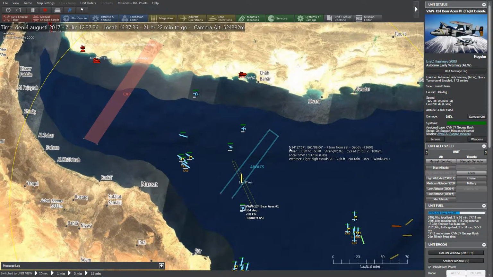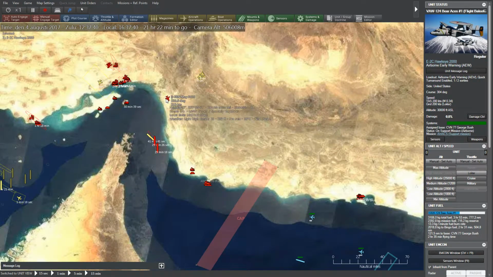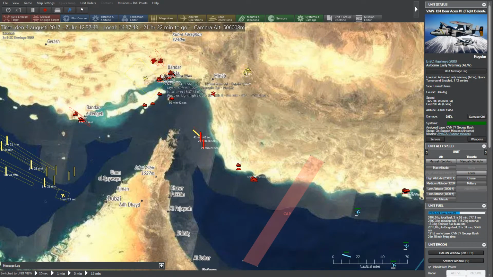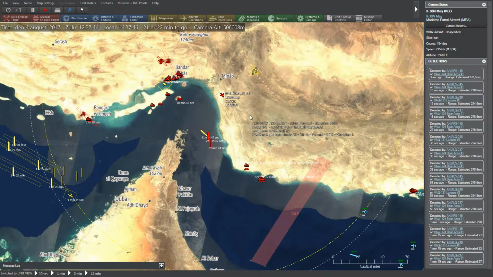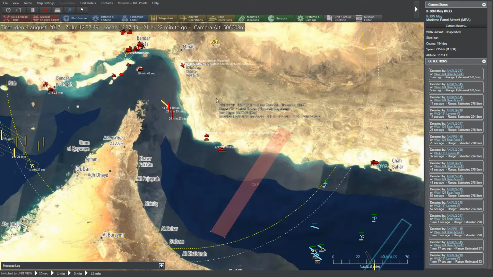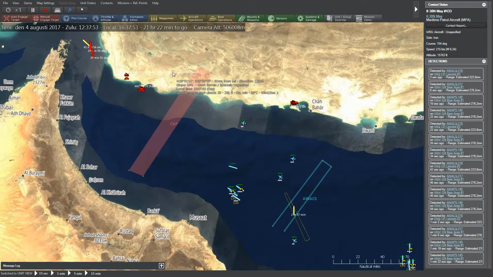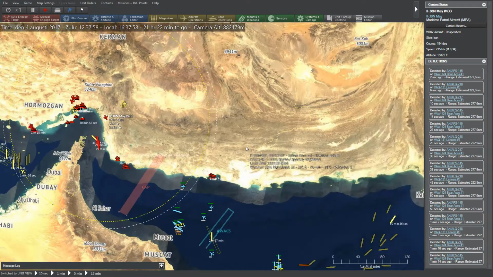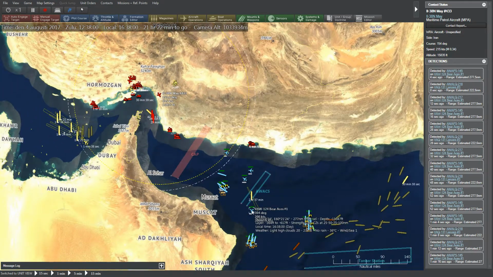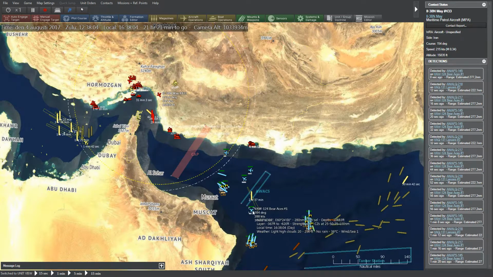Okay, so the Hawkeye is almost on station. Yeah, there's quite a few things flying around up north. This IL-38 though, that's a priority target. It has quite a range on that radar. Pretty crazy. Well, not compared to the Hawkeye, but still.